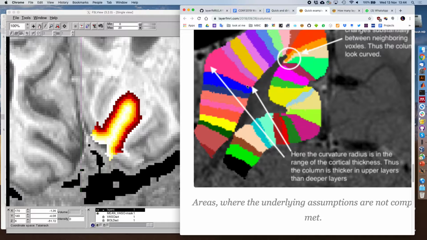So maybe to be very extreme about it, let's say this is CSF, this is white matter. If you have some kind of geometry like that, things get weird, right? What would be the middle layer? It's unclear, right? We can decide to do it like that. We can also decide to do it like that. It doesn't really make sense to say that here this point would have the columns to this little pimple or bump over there.